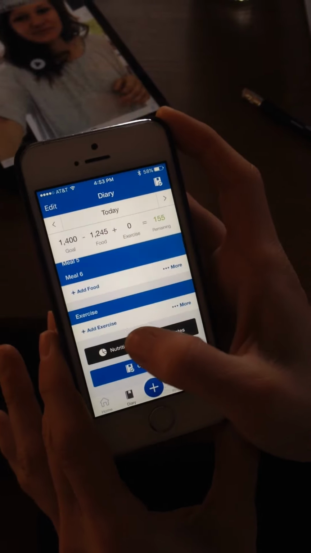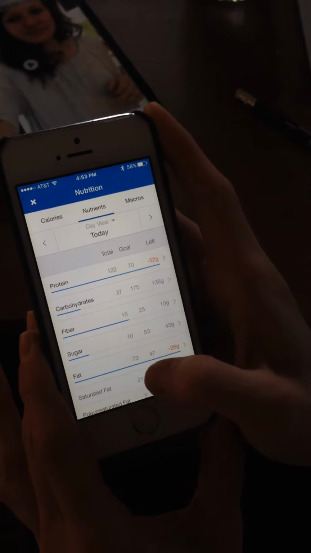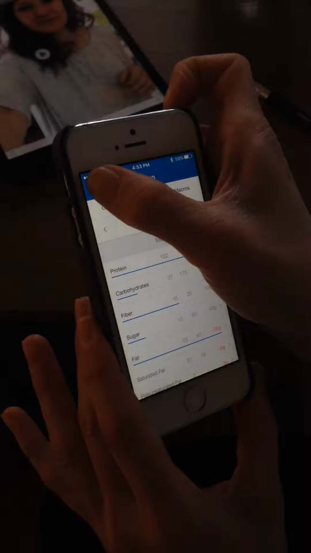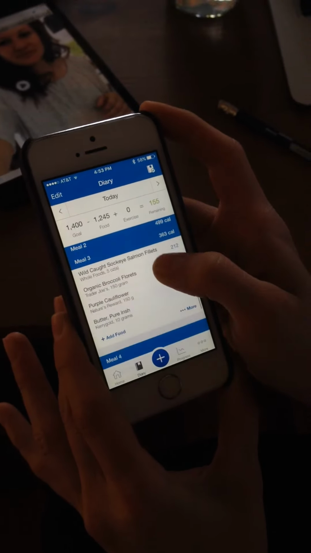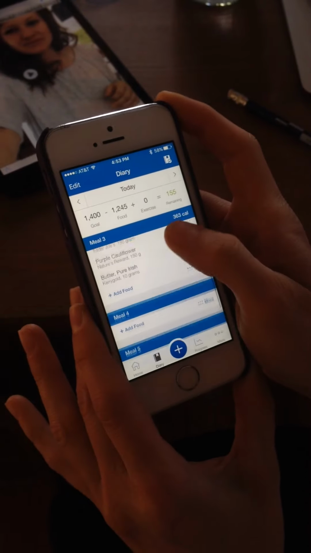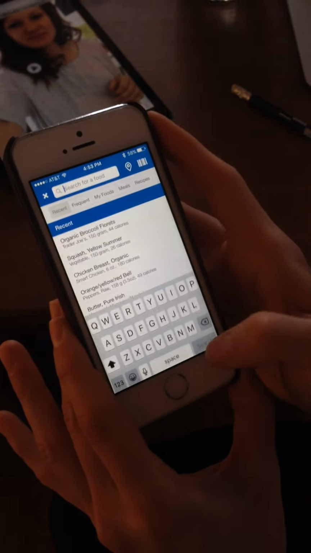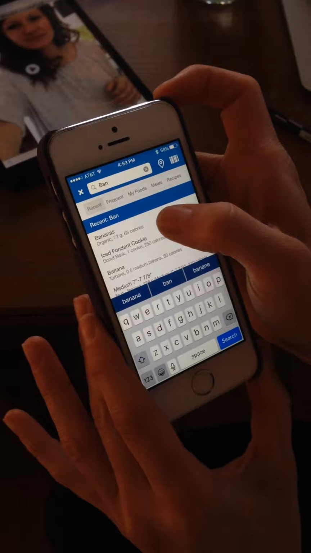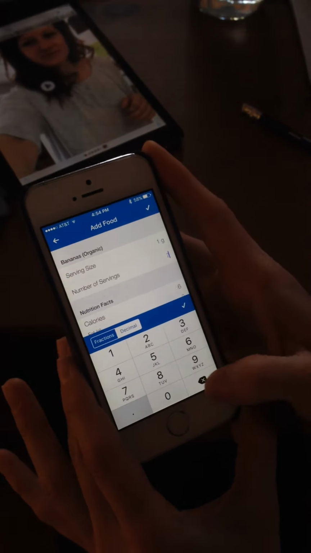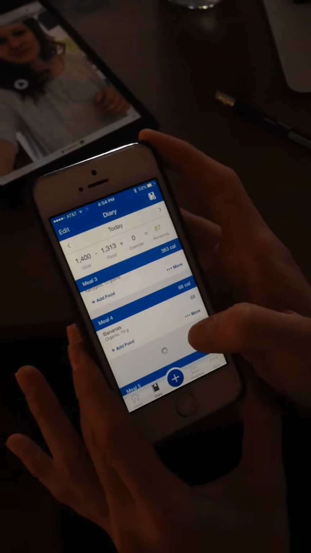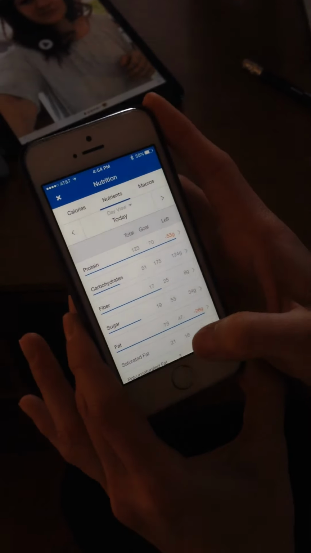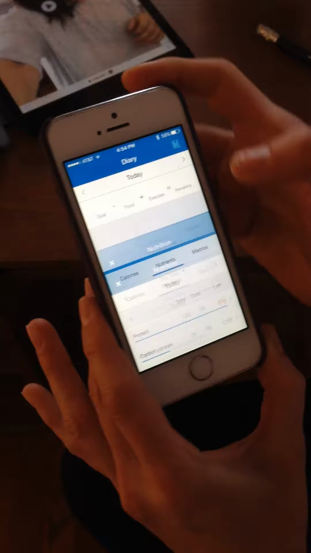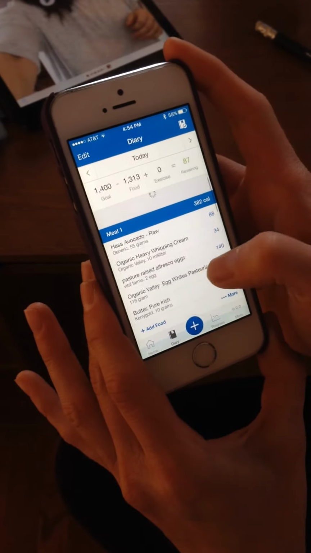And then I'll come down and I'll see again, where am I at? So now I'm getting closer to my fat goals. I still have a good amount of carbs yet to use. So let's see, we can add maybe a banana later in the day for after dinner as a snack. I'll do 75 grams. And then I'll see where that is. So this is pretty much how I do it. I just play around until I figure it all out and see what works.